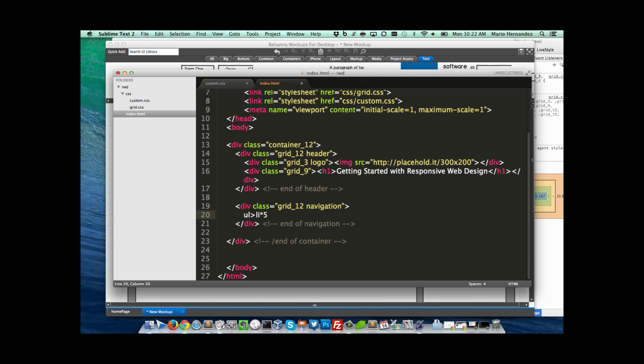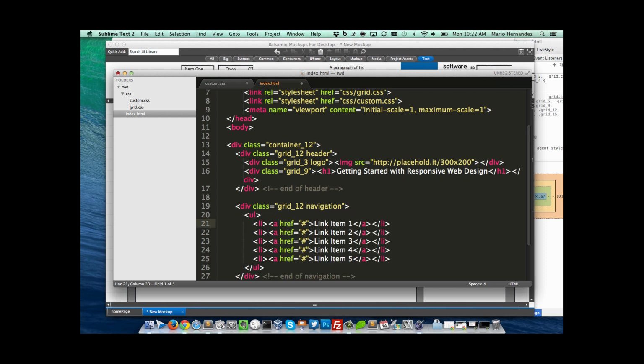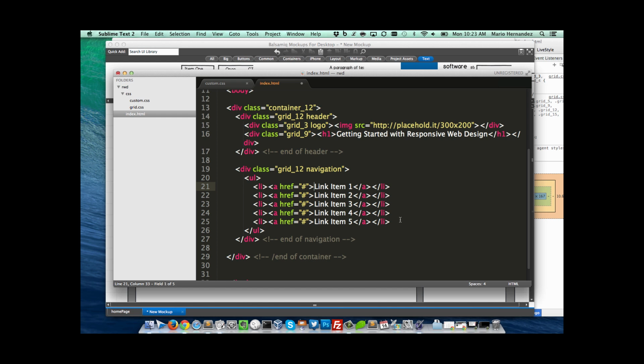And I'm going to create an ordered list with 5 items, right? And inside each item will be an anchor tag with an attribute of href. I don't want this to be linked to anything, so this will be that. And I want link item and then the $ sign. And what this does, it allows me to quickly create an unordered list. I leave this for now. I don't have to necessarily use the right link names. I'm just gonna leave this the way it is now.